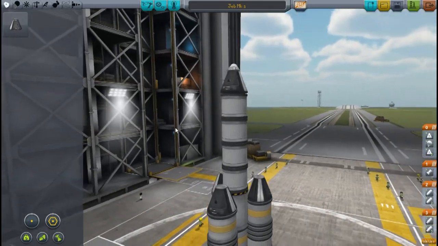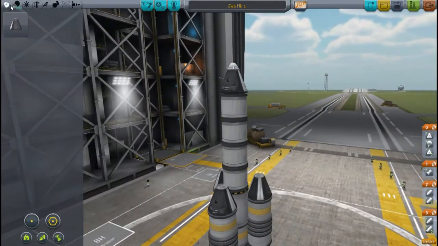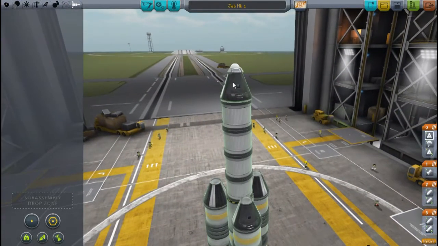Alright everybody. Here we are. Vehicle assembly building with our tier 0 before we've done any experiment parts. I've got every part on here.